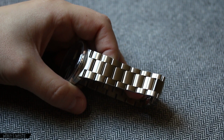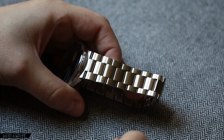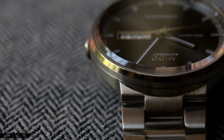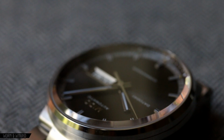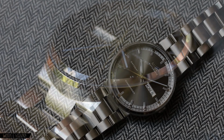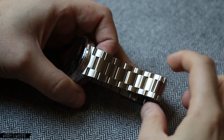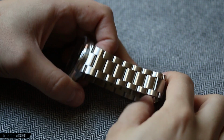Looking now quickly at the bracelet. As I said before, this is an integrated bracelet watch. So the bracelet you have here is basically your only option for this. It fits this end link here, and nothing else really fits that because what you have is this 10 millimeter male part. So what else is going to attach to that? There actually isn't even a spring bar there. It is a solid pin, which makes it structurally quite strong, which is good. Looking at the bracelet, it is a 3-link bracelet, very classical. You can call it oyster style, but on a watch like this, it doesn't really apply. It's 22 millimeters at the case, but tapers down to 18 at the buckle. It has a nice light brushing to it. I think it's attractive, and I think it does work with the watch, which obviously is fortunate.